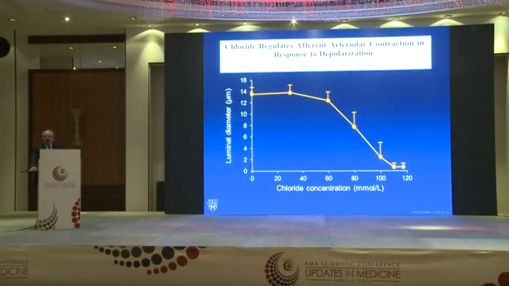Why is that important? This is the afferent arteriole of the kidney that was removed from a mouse and put in a solution. They added chloride to that solution. The higher the chloride concentration gets, the smaller the lumen of the afferent arteriole gets. So it can result in significant vasoconstriction of the afferent arteriole. Particularly look at that 80 to 100, which is our normal range. You can have the diameter of the lumen of the afferent arteriole narrowed down by 8 times when you go from one side of the spectrum of normal chloride to the other, let alone higher chloride.